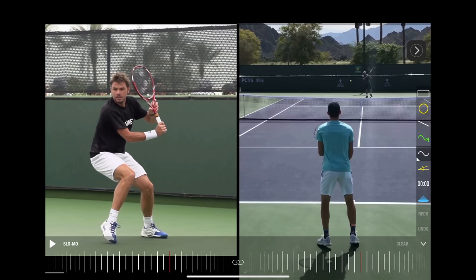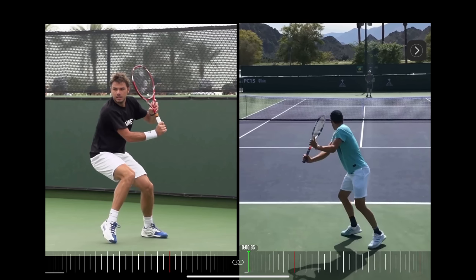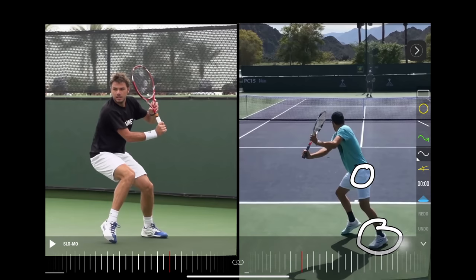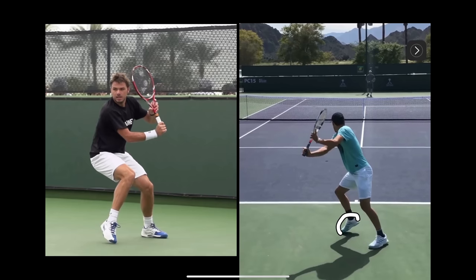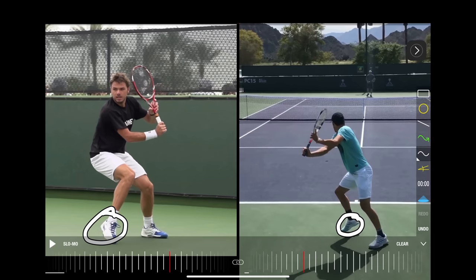The exact same thing happens with Tim. His first move is squaring his body and again — touchdown — he's storing that weight. You can see how he's going back and his leg is up. Same thing with Stan: he's storing his weight in his back hip. The more you can store that weight in your back hip, the more power you've created and stored to use.